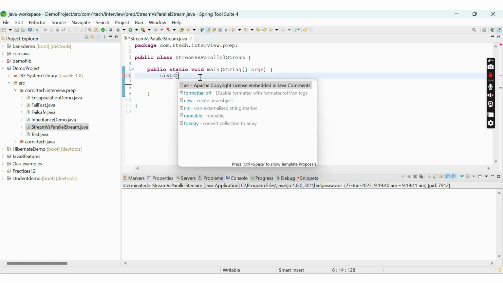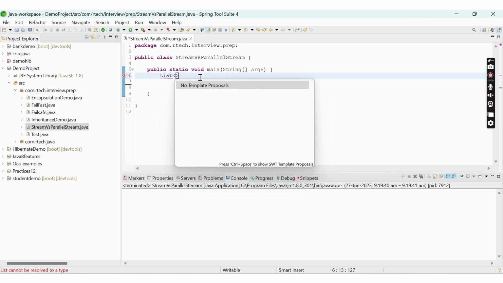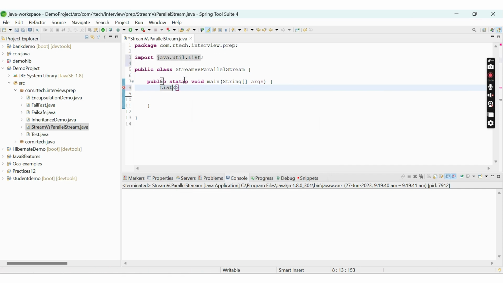Let me create a list of integers. I'm adding some values to it by using the Arrays.asList method.